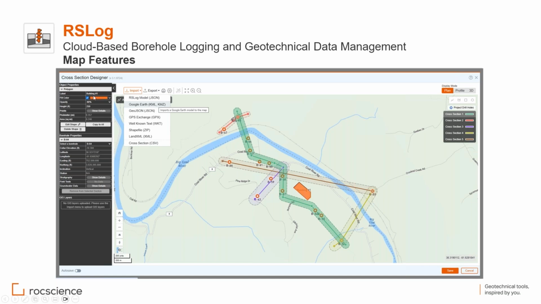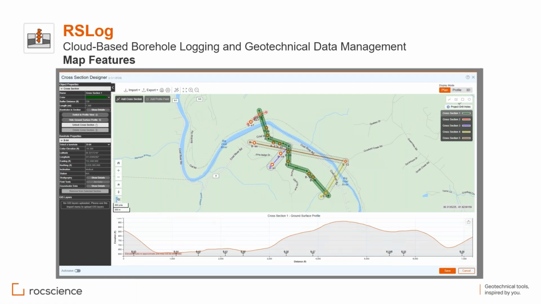On the left side of the page, you see the property panel. So essentially, whatever you click on here, on the map, you will see its properties here on the left. In this example, we've clicked on building number 1, which is this shape, and you can change the coloring and size and transparency and all that. If I click on this cross-section, then I'm going to see the details of that cross-section. And here at the bottom, when you click on a borehole, it shows you basic information about that borehole, and you can see the list of soil layers and groundwater data and all that.